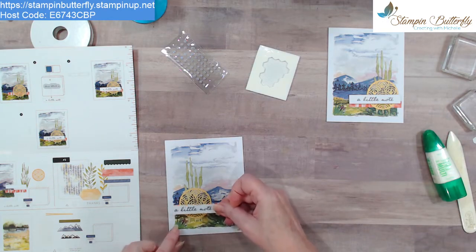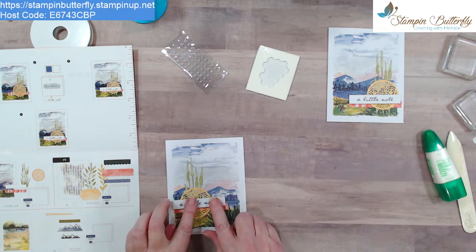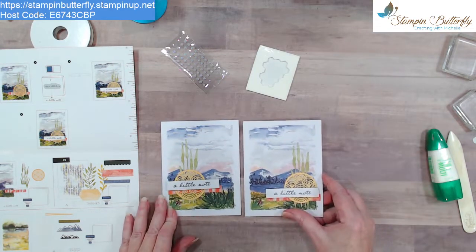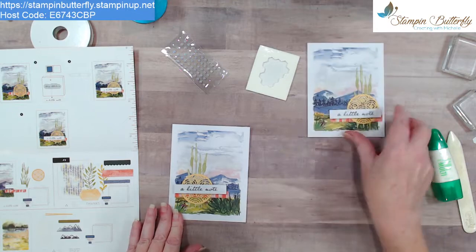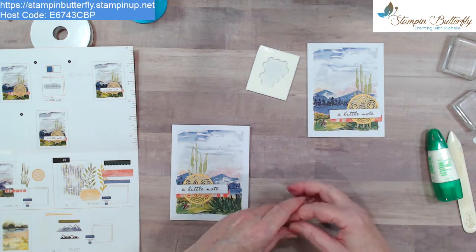All right, just a little note. And then they have it overlapping a little bit, so pop it up there. That looks good either way. I think that's cool. All right, we need to add some bling. No card is complete without the bling.